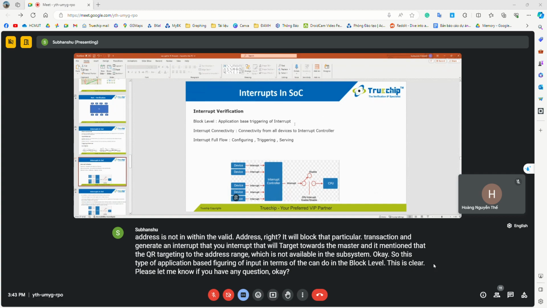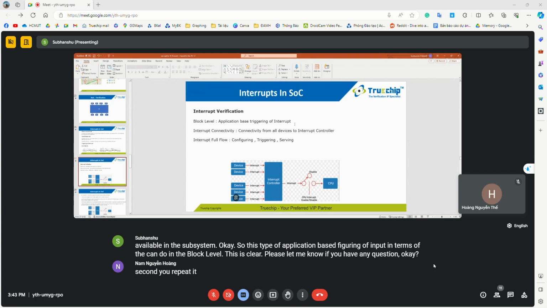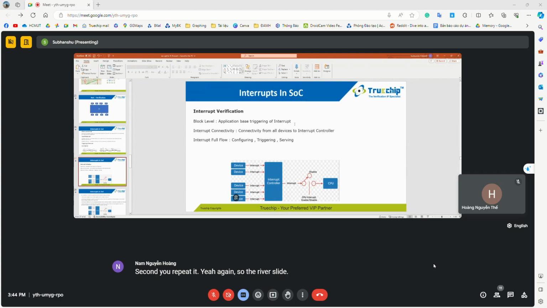Sir, can you repeat the slide, the block level interrupt slide? Slide 26, sir.